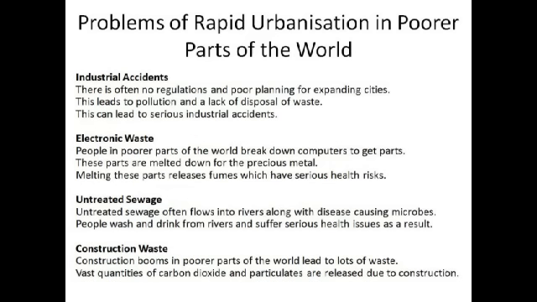There's 4 main problems which result from rapid urbanisation in poorer parts of the world: industrial accidents due to rapid industrialisation, electronic waste, untreated sewage and construction waste. Industrial accidents happen because there's no regulations and poor planning, usually, for expanding cities, and this leads to a massive increase very quickly in the size of the cities, and that leads to pollution and a lack of disposal of waste, so factories and people that are generating waste don't have any way of disposing of it, so it just piles up, and that can lead to serious industrial accidents.